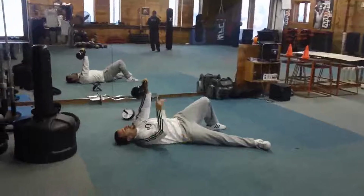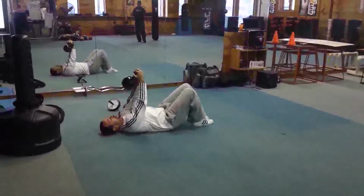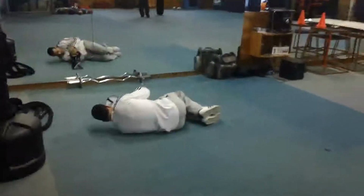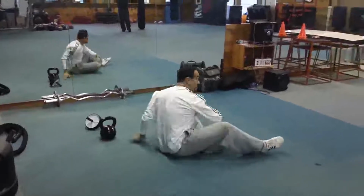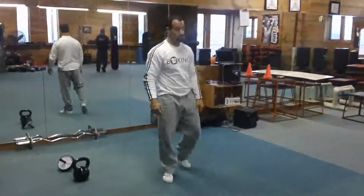And again, if I want to continue on, I go right back up for another rep if I want to. If I'm done, knees together, hands come to the kettlebell, guide it down, and put it down. And that's your kettlebell Turkish get-up. And I'll tell you what, since doing those, my abs got really good development. So that's my Turkish get-up.